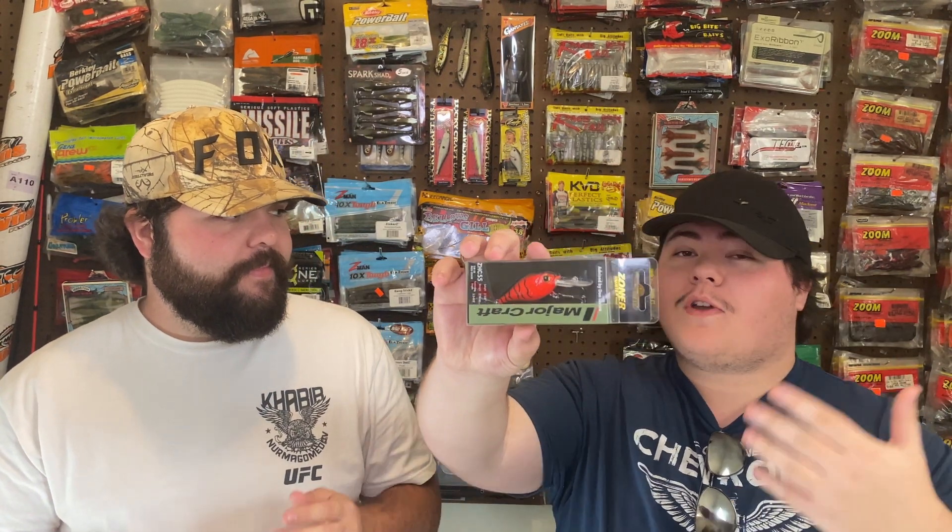You're trying to imitate them bait fish. You're wanting to go with shad patterns — this is a nice, sexy shad type deal. Great color if you're trying to imitate shad. If you're throwing for bluegill, a color scheme I like in the fall is a dark, solid green back with an orange belly. That just gets them. I know Trey likes some of that chartreuse action. I'm a big fan of darker crawl patterns. You could throw red — this red crawl — but personally I prefer a brown crawl with some chartreuse on it, either on the belly or right at where the back hook hanger is. That is my go-to.